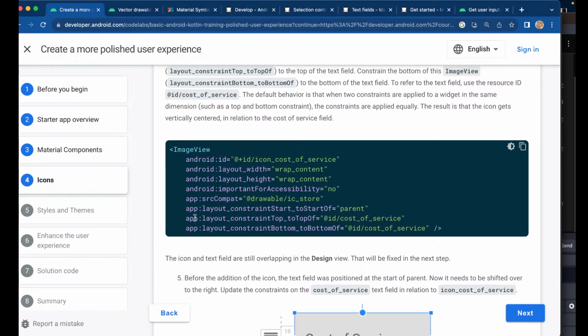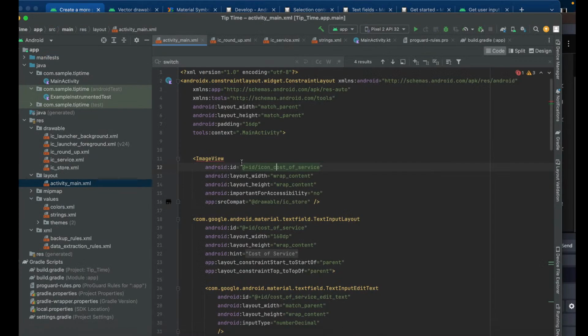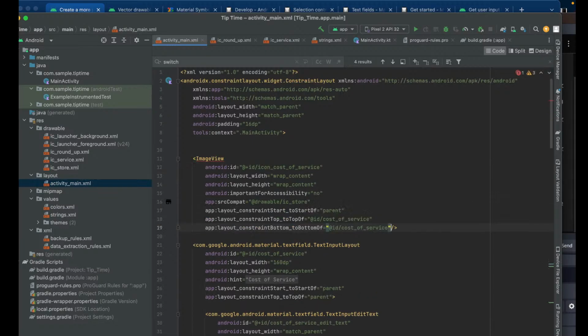So basically, these are the constraints that they want us to add to our image view icon of the store, which is by our text input layout. Okay.